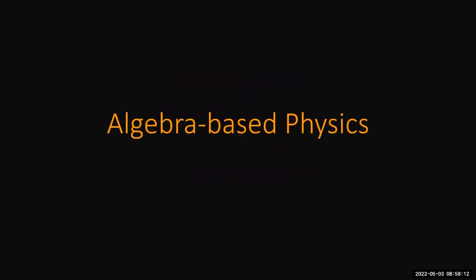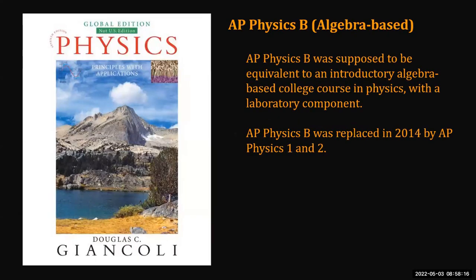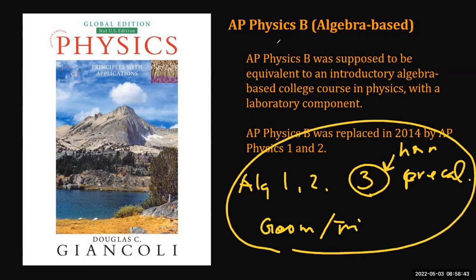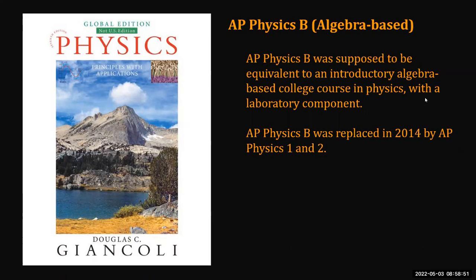And after that, students will be introduced to algebra-based physics which will require algebra. And in high school we had a math level of algebra one, geometry, two and trigonometry, and algebra three. Algebra three is supposed to be honors pre-calculus. So the total package that you learn in high school math physics is used for this algebra-based physics. And algebra-based physics was named as AP Physics B. It's introductory college level algebra-based physics with lab component. But it was replaced by AP Physics 1 and 2 in the year 2014, and 2015 was the first year to test it.